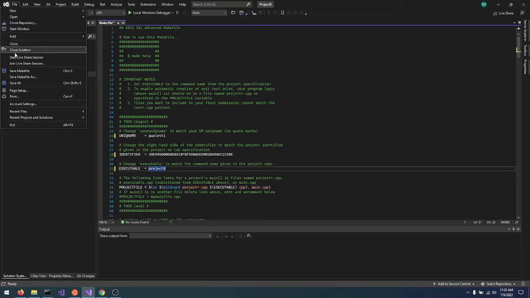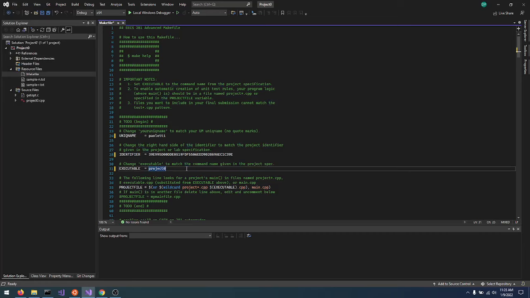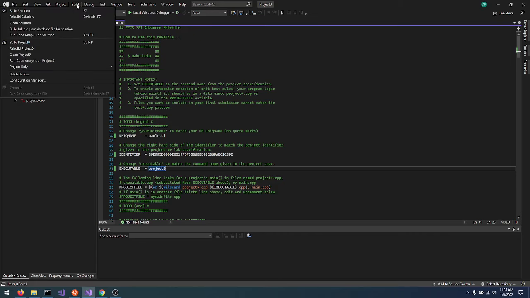All right, and then File, Save. The save shortcut is Control-S. There's a Save All, but I usually just use Control-S. So I'm in here, I'll just hit Control-S and watch. There's a star up here next to Makefile. Control-S, and the star goes away. The star means it's an edited file that has not been saved. Now we should be able to, hopefully, build the solution.